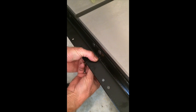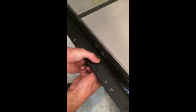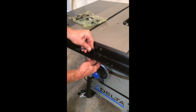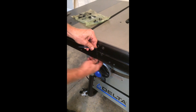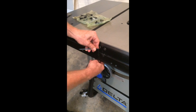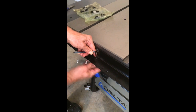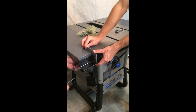Once you get this together, you're ready for the most critical part of the installation and assembly process, and that is leveling the front and rear rails. There's a guide that's provided that shows you how to set the correct distance between the top of the table and the rail. This is the guide. It's best to do this with your helper.